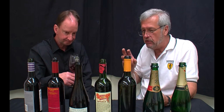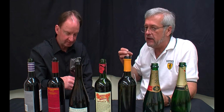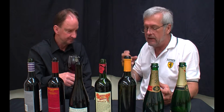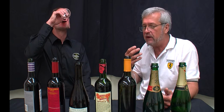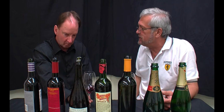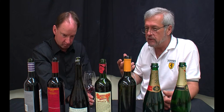It might not be new oak, but what I get out of it is the toastiness of the oak. So that may be a medium toast in there. Probably. And the tannins at the end come in. They build up. And right up the front of the palate, of course, you get those lolly shop Grenache characteristics. And wow, this has got so much. And the fruit, to me, seems so ripe as well.